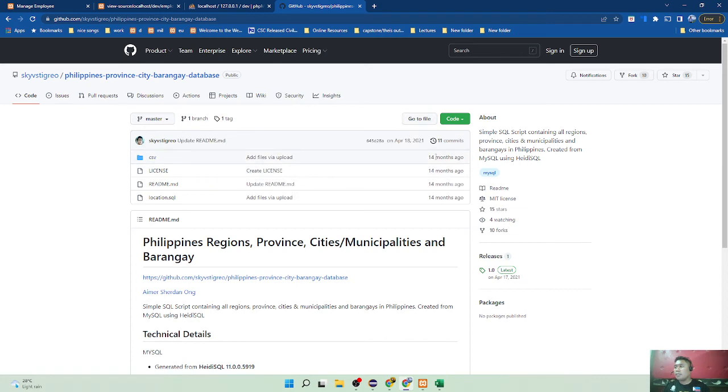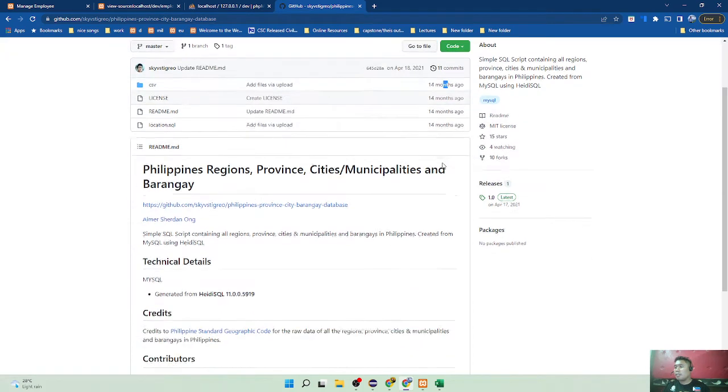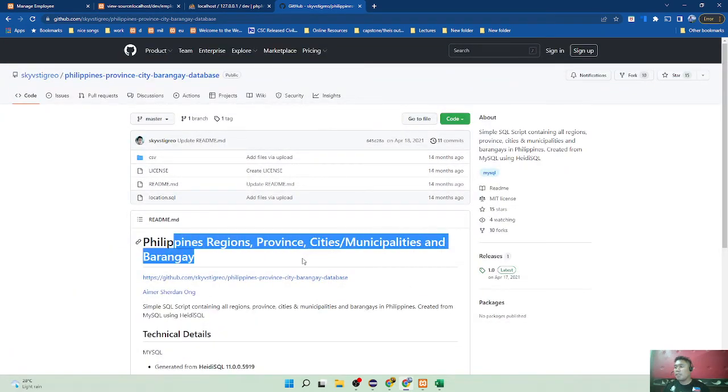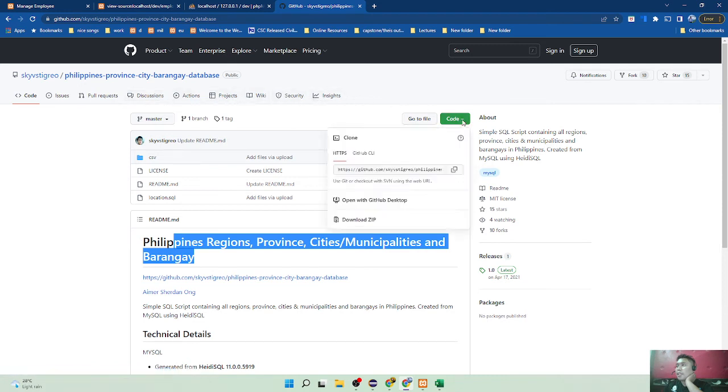So CSV for 14 months. Okay, let us see what is inside by downloading it. So Philippine regional cities and barangays. Let us try to look into it. Okay, I'll just download the zip one.